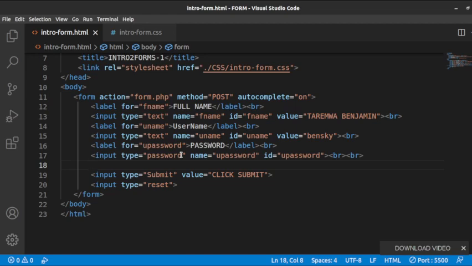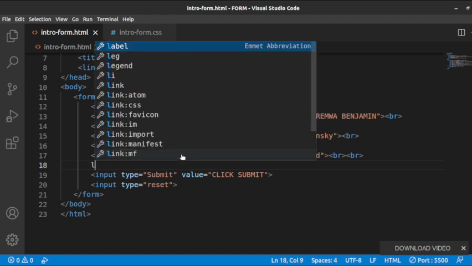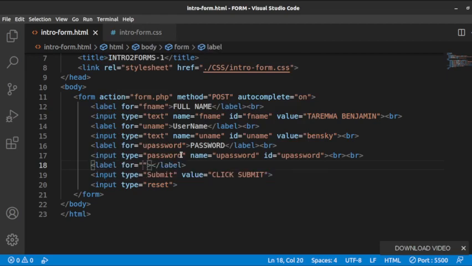We can now go on and look at another one called the color. We can say label for, let's say, maybe F color for favorite color. Then we could say color, or pick your color, or you can say choose color type.